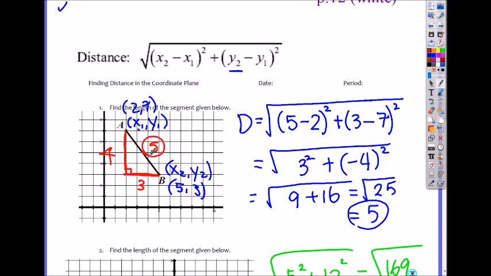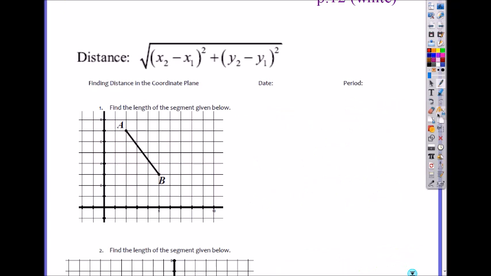This is the Pythagorean theorem. The distance formula is just like the Pythagorean theorem. They just use the Pythagorean theorem to write for D, which is the C. So we took a square root of it. And if it's 3, 4, 5, without showing much work, you should know the distance is 5. Right? So for this one, it was much easier to just do it on the graph, right? But make sure you know how to do both, because they're not always going to provide the graphs. Okay? Number 2.